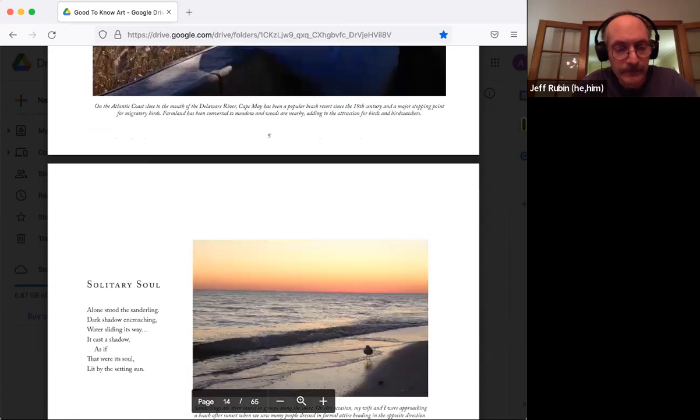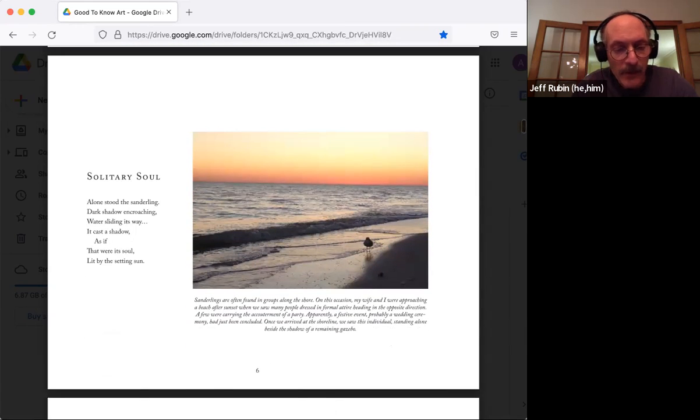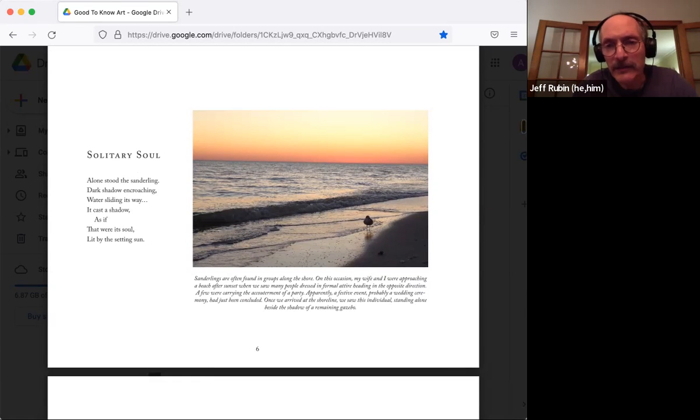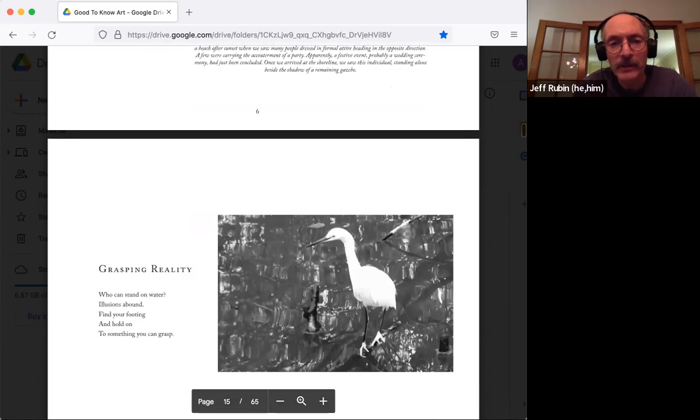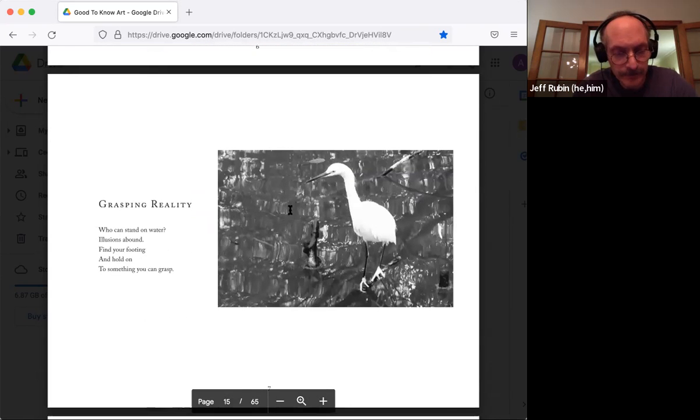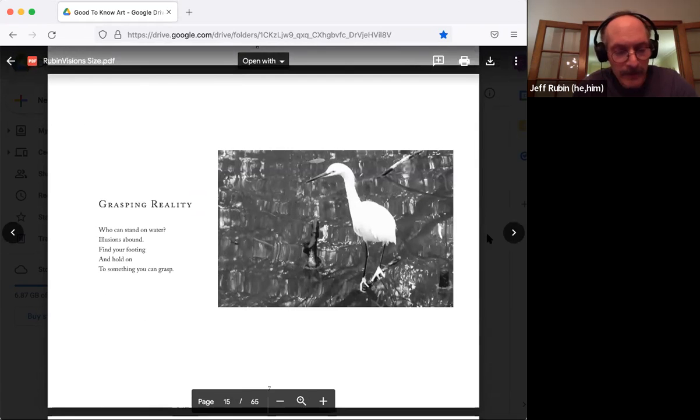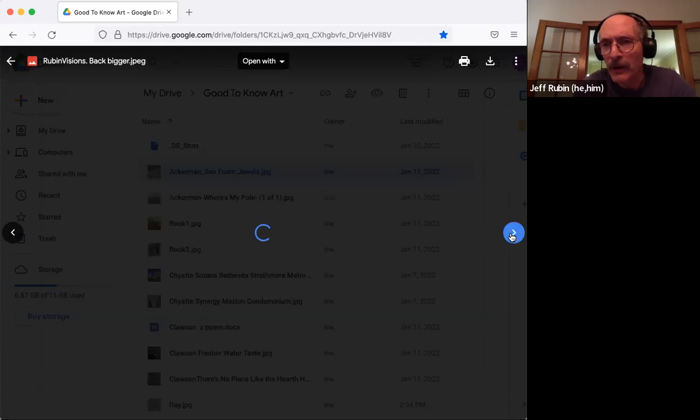When the photo is small and the poem is brief, they can be combined on the same page. And here's an example of that, again with a footnote that describes the scene or what motivated me to take the picture when I did. The next page shows a similar kind of arrangement. I'm going to end by showing you another photo.